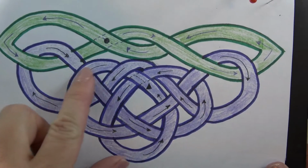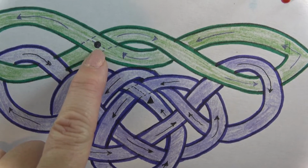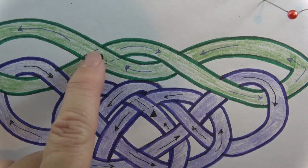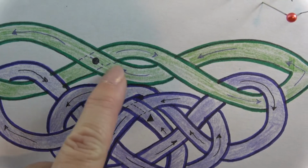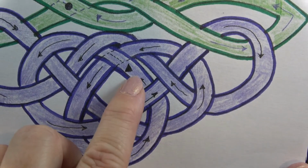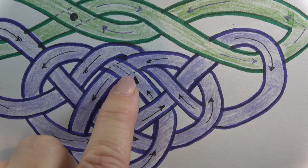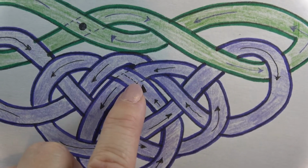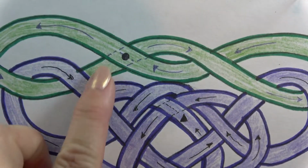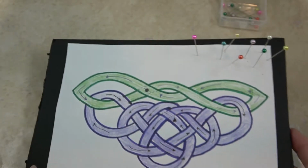If you look carefully at the diagram, you can see that there is a round black dot, a circle, with some dotted lines near it. That's to show that's where the ends of the cord will be hidden underneath this piece of the cord. And then here in the purple section, there is a dark triangle, and again some dotted lines that show that's where the ends of the cord would meet on this section. So since we're going to start here, that's where you want to put your first cord end.